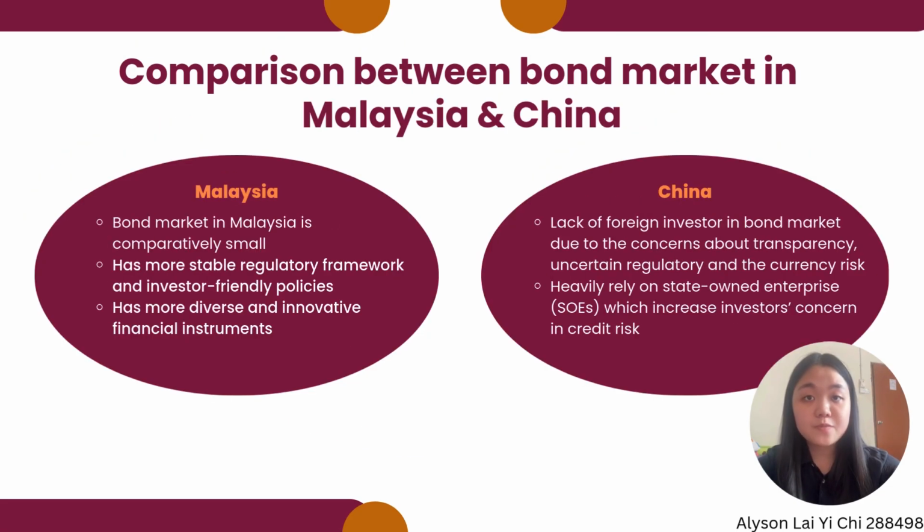Meanwhile, comparing Malaysia's bond market with China, which is the largest among emerging markets, China's bond market faces issues such as a lack of foreign investors due to concerns about transparency, uncertain regulation, and currency risk. Compared with China's, the bond market in Malaysia is smaller, but it is able to attract foreign investors because of the stable regulatory framework and investor-friendly policies.